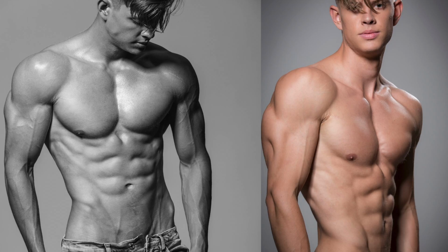Because a regular cut will be from 8 to maybe even 16 or 20 plus weeks, like I did before. I did a cut of over 20 weeks for my photo shoot, and after that your hormones will be affected a little bit. So during a mini cut that will not happen. That's why you actually can go lower in calories.